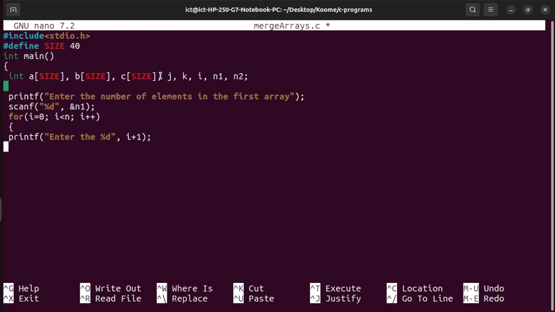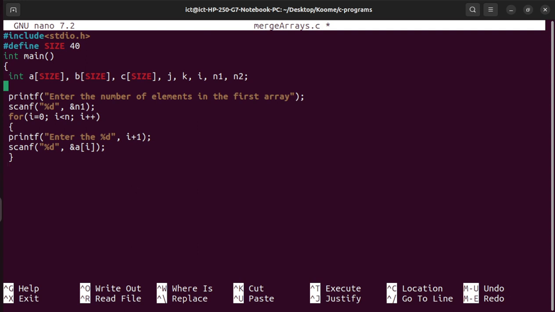For position 0, if i is 0, then that is the first element. That's why we have i plus 1 there. Then we scanf and receive, using the address of, in A of i. Then from there, you simply end that loop.